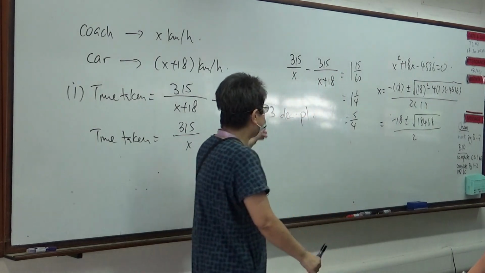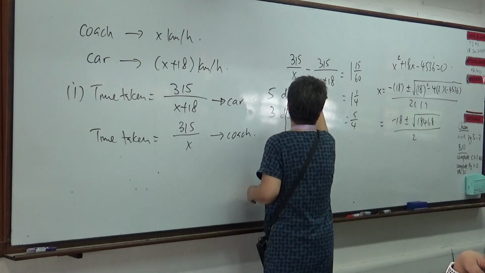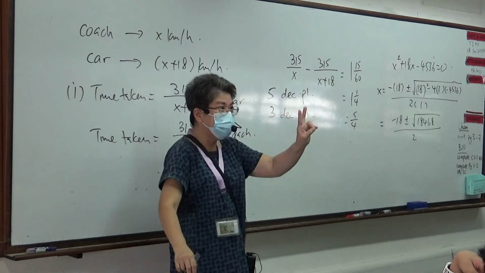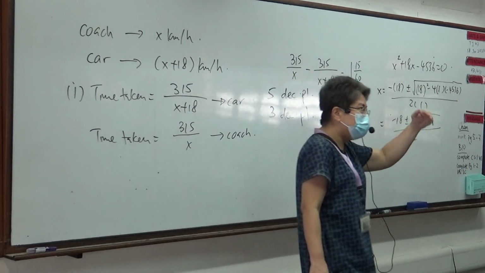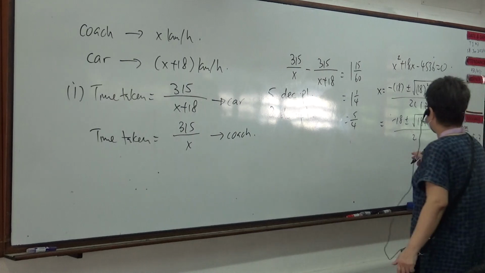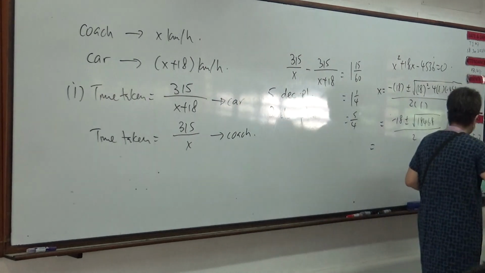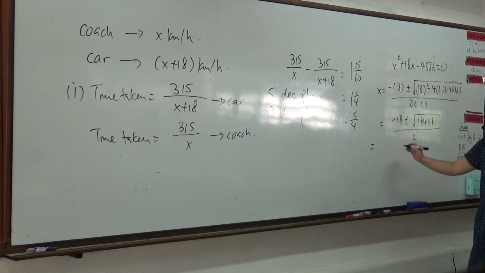If the answer is 3 decimal places, the working must be 5 decimal places. Always 2 more. Do you understand? Just like if the answer is 3 significant figures, the working must be 5 figures. Truncate. Working always truncate, which means chop off. Final answer is what? Round off. Okay? Alright. What's your first answer? 5 decimal places.